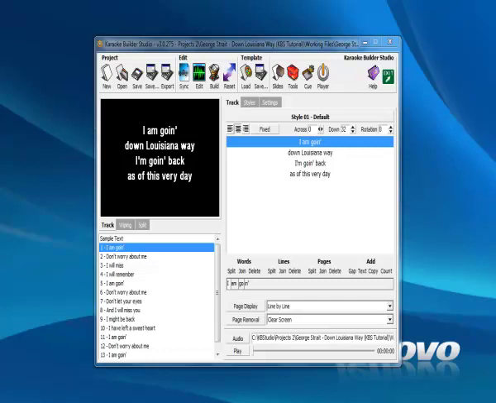In our previous 5 tutorials, we have covered the basic importing of the lyrics, the music file, and the syncing. We have covered in tutorial 2 the fine-tuning, and in tutorial 3 we have refined it even further.